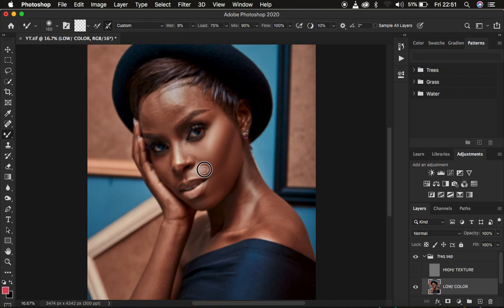Remember, I'm retouching at a distance. I'm basically left clicking and moving my brush strokes in the way a given area has been shaped. For example, on the forehead area, you can see it is moving in this direction. So the strokes of a mixer brush tool have to follow the direction of the area that I'm trying to work on. So basically that is how you can use the mixer brush tool to retouch or refine the skin tone transitions in the image. So let me just work on this quick, because I don't want to do more of the talking, because you may get bored along the way. So just try to do a very fast and quick job in this case.